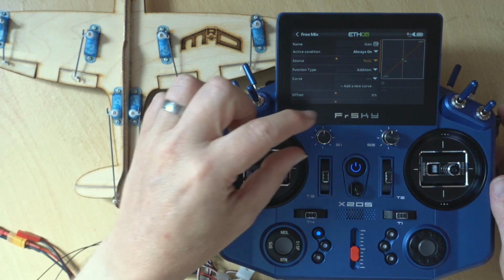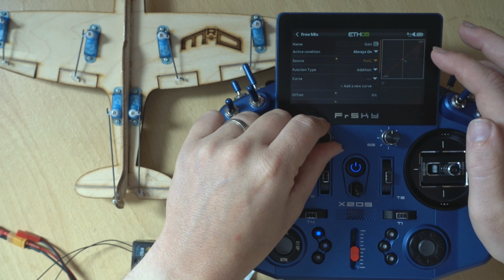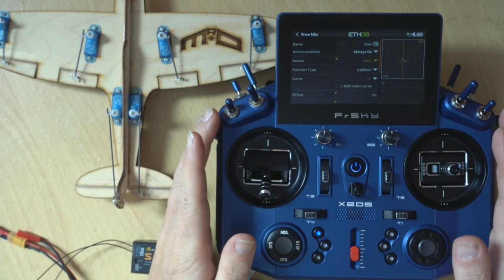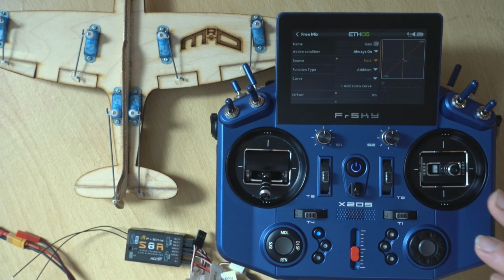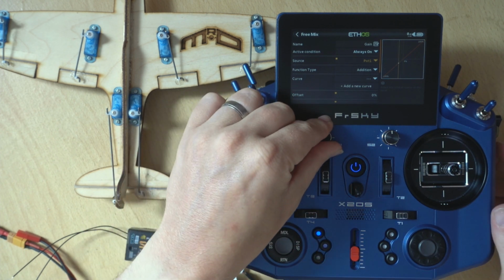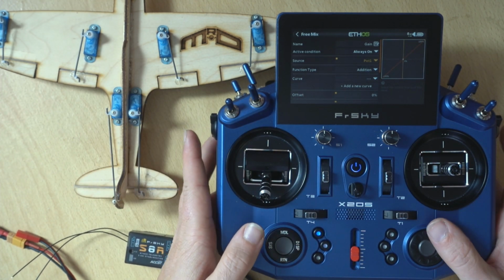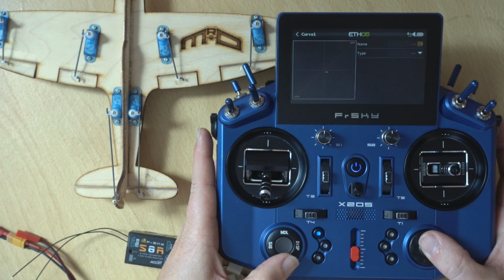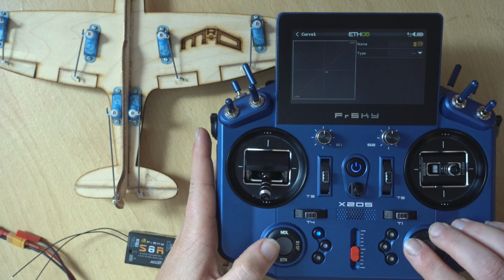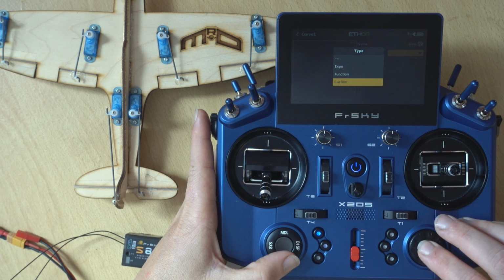So now we've selected our pot, you can see if I move the dial, it's going from 100 to -100. Now the problem is the gain pot, or the gain input on the S8R or S6R, needs to be from 0 to 100. It doesn't actually care about below. So this whole part here will do absolutely nothing with the current setup. So what I'm going to do is add a curve. So we click on add curve, we can give it a name, so let's again call it gain. And the type is just going to be a custom curve.